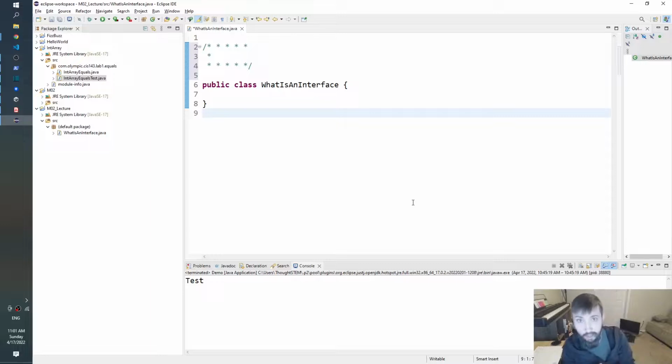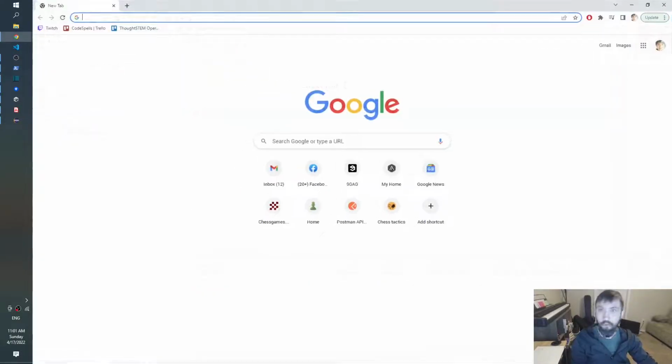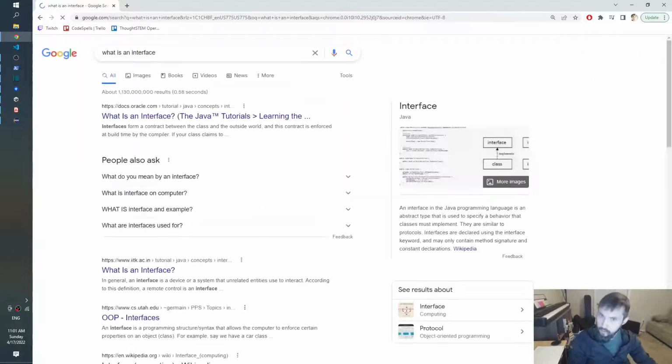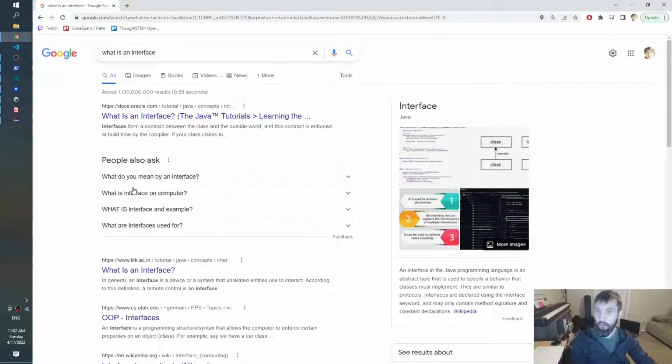So in this lesson, we're going to go into what I think is one of the more complicated ideas in computer science, and that is, what is an interface? If you try to answer this on your own, like let's just say you Googled what is an interface, you get some answers, but they wouldn't necessarily help you with the homework. But let's try that. Let's dive into that idea.